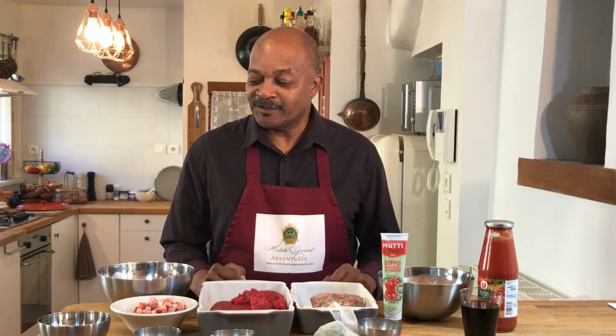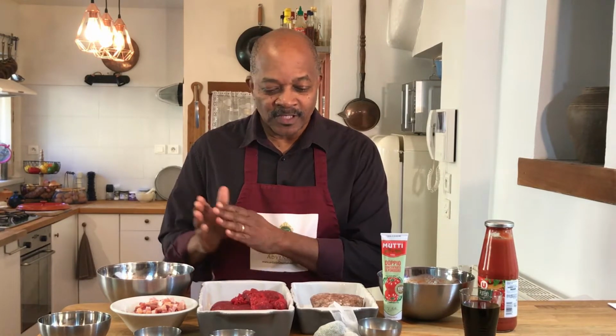It's a lot of fun to make. It's easy to do once you've got everything in place. It's known as your mise en place. Once you have all your vegetables chopped up, your meat ready, your sauces laid out, it's very simple to do. This is a great meal to make for a large family because it stretches, it goes a long way, and it lasts a long time. The other advantage is that it freezes very well, so you can freeze what you don't use and use it the next time you need it.